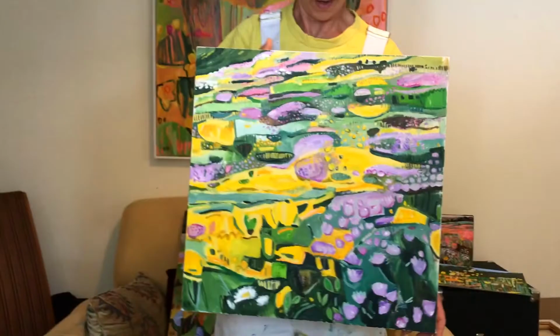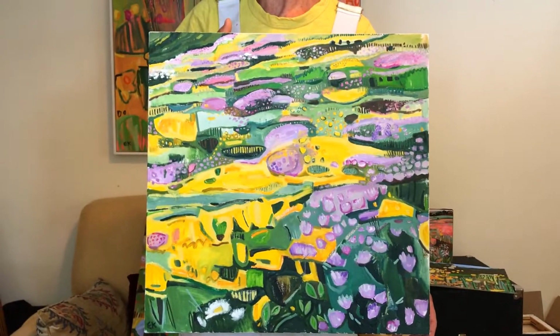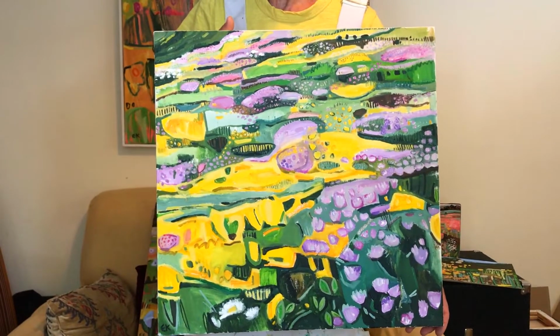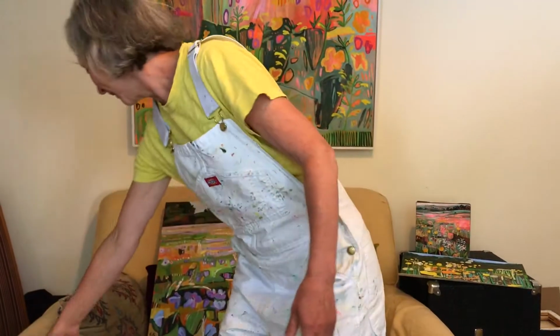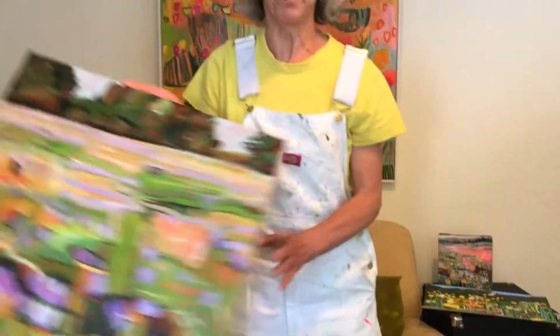I'm Elaine Kazimierczuk and I'm an artist, and one of my favourite things to do is to paint wildflower meadows. Here's a couple I've made recently. Look, there's one of a coast on the Channel Island called Alderney. Here's another one.